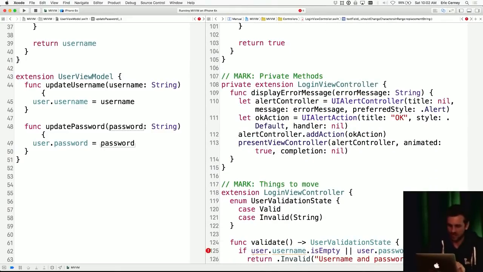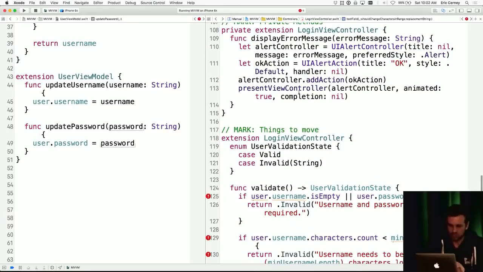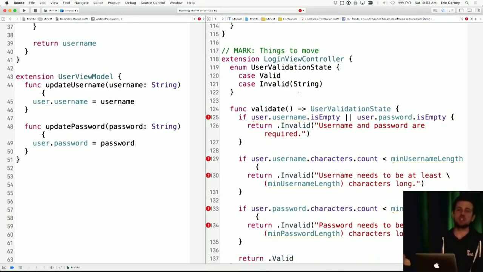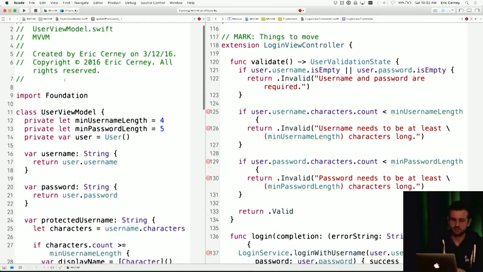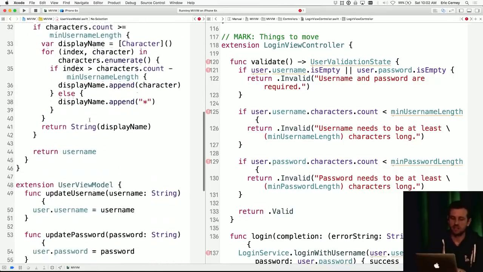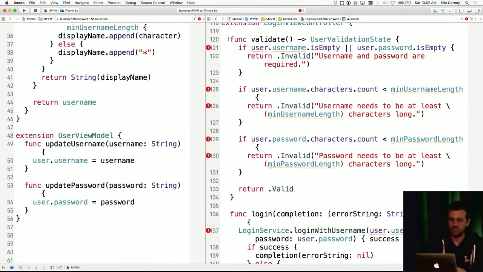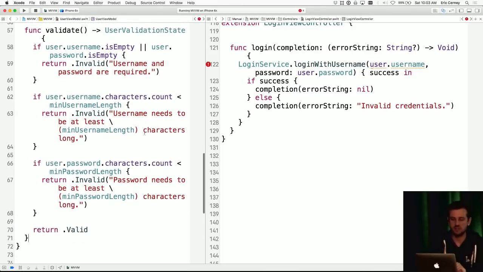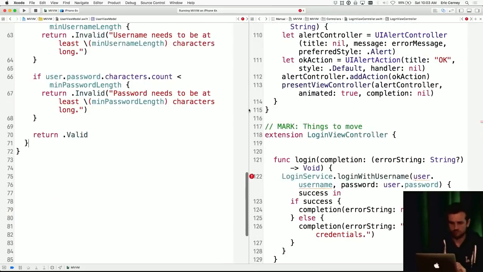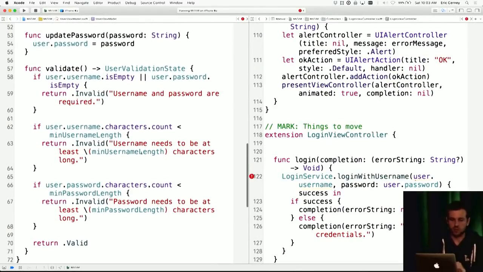All right. So now that we've gotten that all done, we need to actually start looking at our validation. So validation is one of those things that shouldn't be done by the view controller because, again, it's very data specific or app specific. So we're going to move that to the view model now. So if you look, we have this user validation enum. We're just going to get that out of there and move it to our view model to the top. And then we'll move our validate function or method out of here and to our view model. All these things work perfectly because we're still using the same user model within our other class. So let me make this bigger, and that'll fix that. So we got our validation in there.